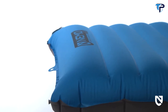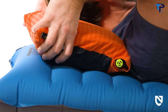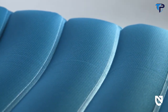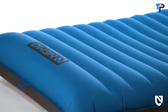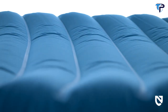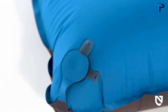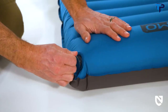The slightly elevated head baffle creates a chaise lounge effect, helping to keep your pillow in place and your head supported on uneven ground. Balancing sustainability and durability with a luxury feel, Quasar goes a step further with its top-shelf 30D ripstop fabric set that is BlueSign certified and made of 100% post-consumer recycled yarns. Equipped with our super efficient Vortex pump sack, Quasar offers greater packability, less moisture in your pad, and easy inflation after a long day on the trail. Our zero-profile multifunctional Lalo valve allows for micro-adjustability of pad firmness and quick deflation.